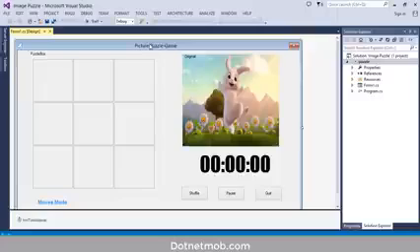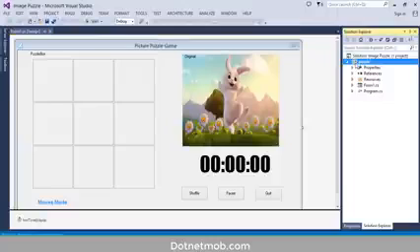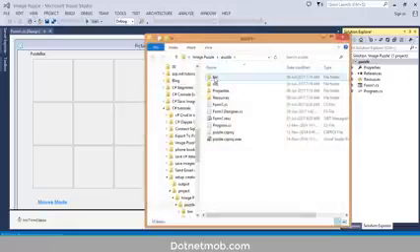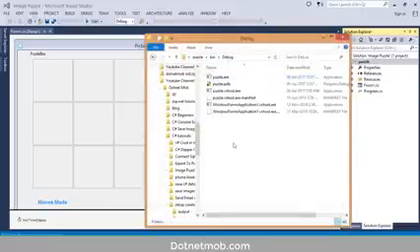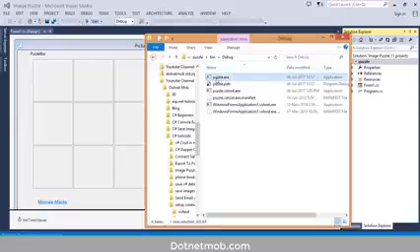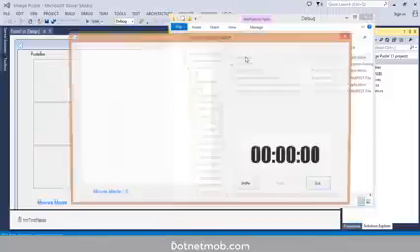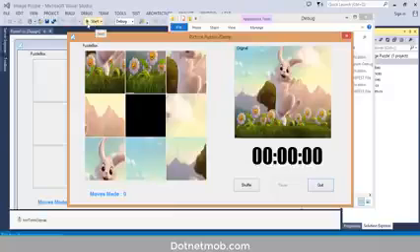Before that, you have to know the basics of a .NET project. If you have a successful build before, you don't have to run this application from Visual Studio. We can run that application from the project file directory itself. In order to see the file directory of this project, right click on project, then click on open folder in File Explorer, then open bin folder, then open debug folder. Here you can see an exe file, named after the project, that is puzzle.exe. So if you want to run this application, you can run this exe from here itself. You don't have to click on the start button here.